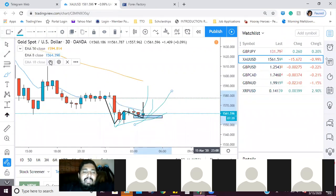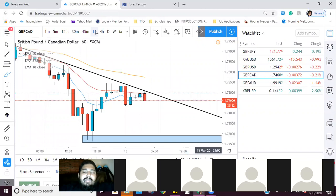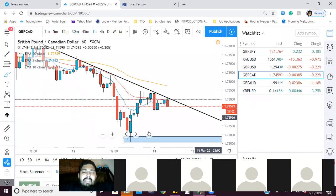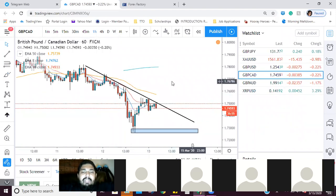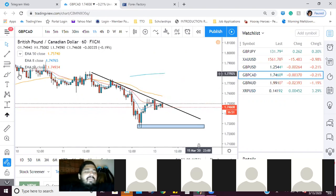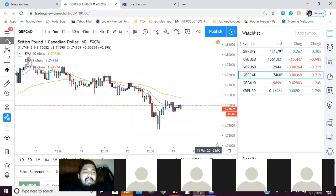Hold on, let me see this. I didn't see this. I just love how fast the pips are. I didn't even have the EMAs on. Our entry, we're already up 30 pips. You destroyed that cat sell. Yeah, it was nasty. I should have re-entered. I'm just waiting to see if gold can actually pass 64. I feel like 1564 is the safe level.